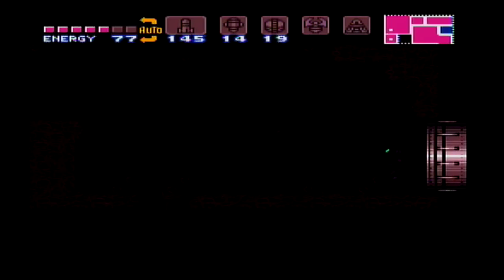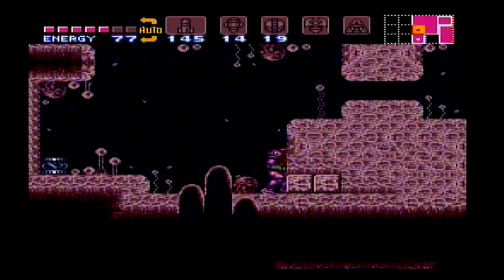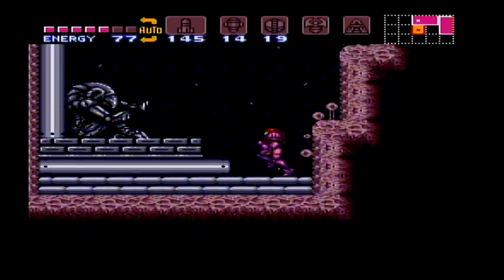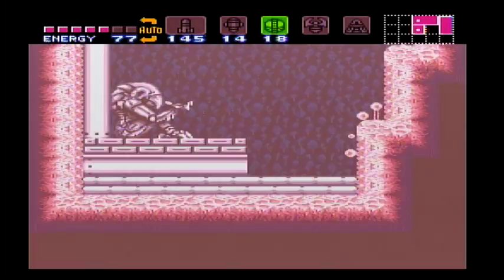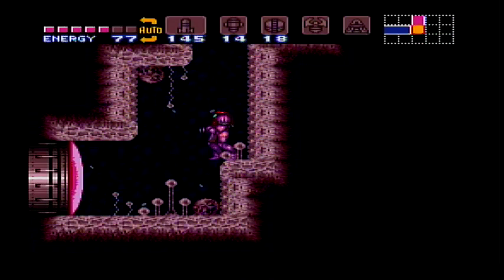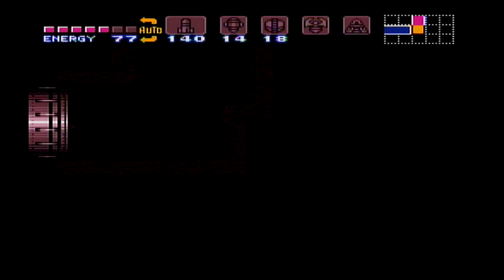I mean, it really doesn't matter. So, back to one of the first areas that we've seen, you know, with the falling petals. This is some pretty badass music in Brinstar. And where was this? The charge beam? Right there is where I got the charge beam. Yes. Very crucial to victory in the game.